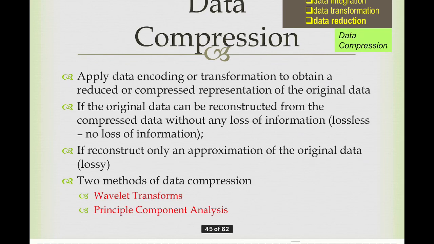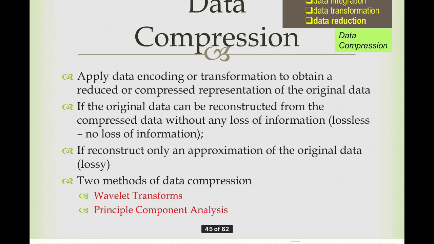Then data compression. We have another strategy of data reduction, that is data compression, where we compress the data. For example, the simplest example of data compression is an image. For example, if you send an image to your friend using WhatsApp or any application, compare it with Telegram.